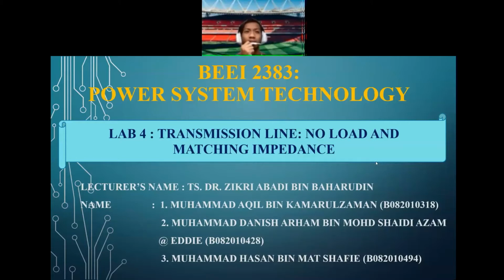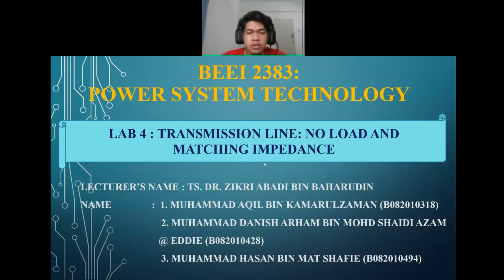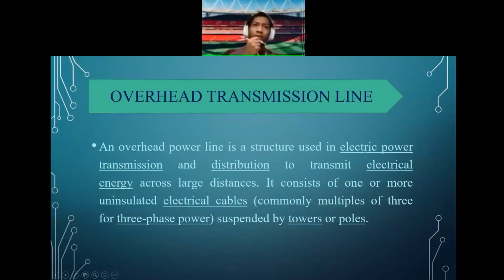Our lecturer's name is Dr. Zikri Abadi bin Baharudin, and my name is Muhammad Arham bin Masjid Azam. And my name is Mama Akil bin Kamarulzaman. My matric number is B0820100318. My name is Muhammad Hassan bin Shafie. My ID number is B0820100494. For our first topic, we will talk about overhead transmission line.